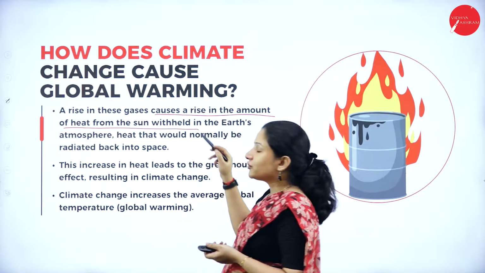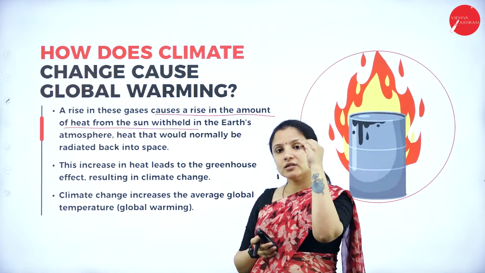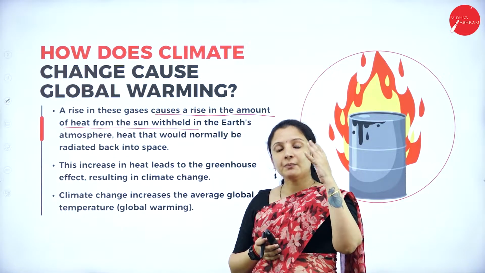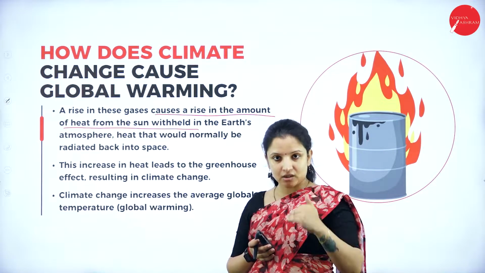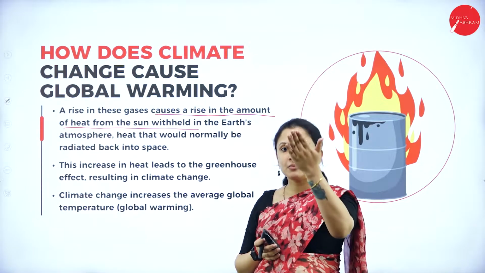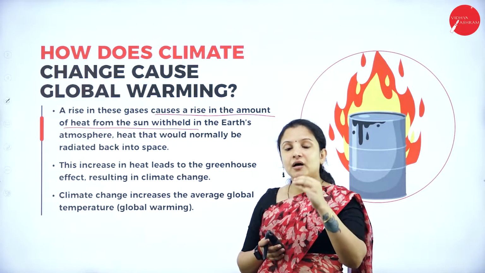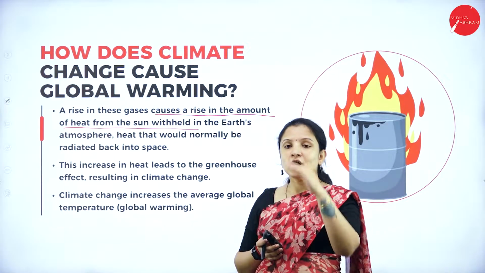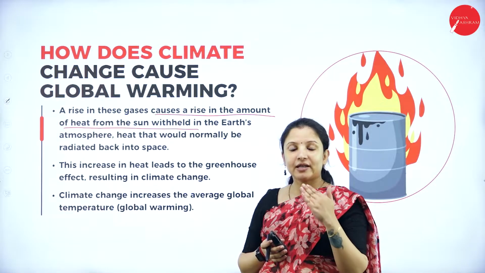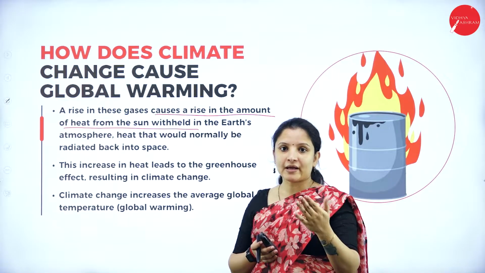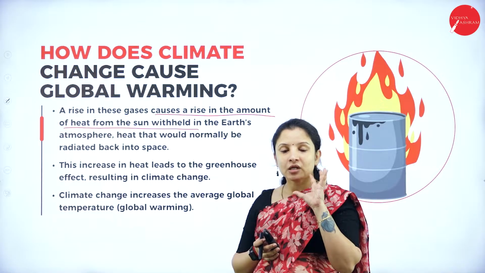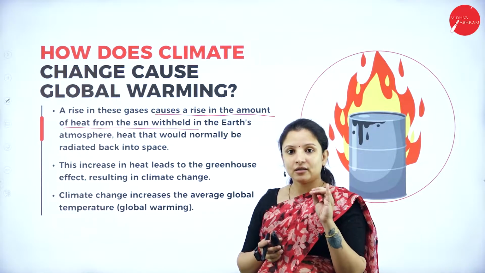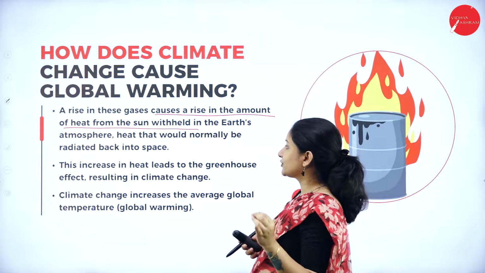liberated from the sun. We all know that heat is liberated from the sun and enters the earth's atmosphere, where a part of the heat is absorbed by the earth and the remaining part is given back through the atmosphere, right? But because of the increase in the greenhouse gases, whatever heat is liberated by the sun and enters the earth will not be sent back. It will accumulate inside the earth itself, causing the heating of the earth, or in a word, it causes global warming.